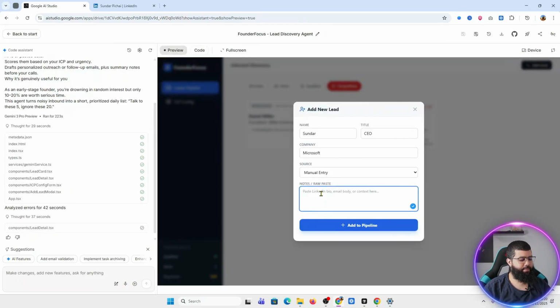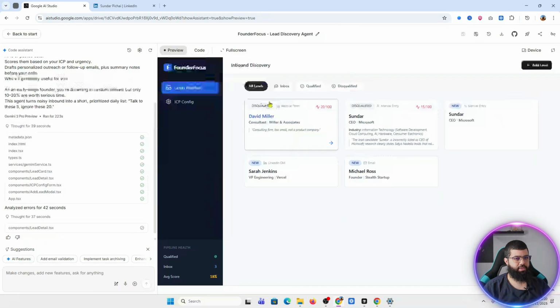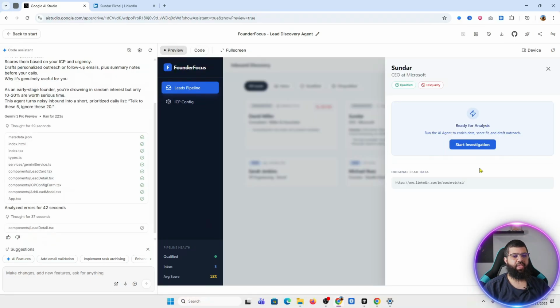And let's paste the LinkedIn URL and add to pipeline. So all leads, yes, and Sundar is 2 times here, because I tried yesterday, but let's test it with you together. Start investigation.